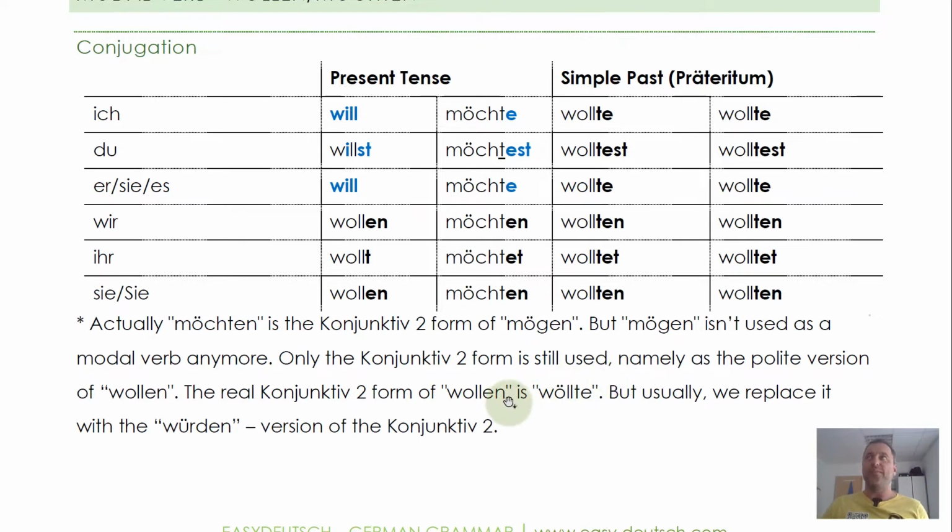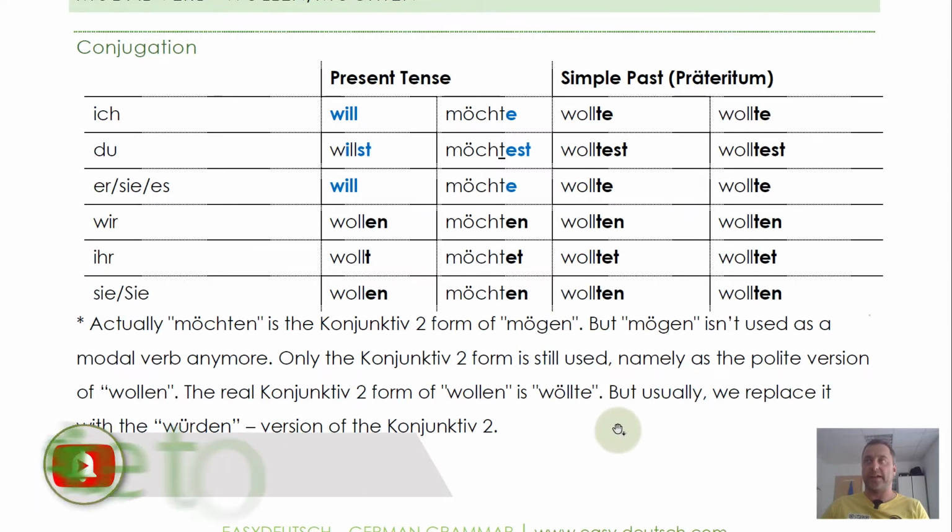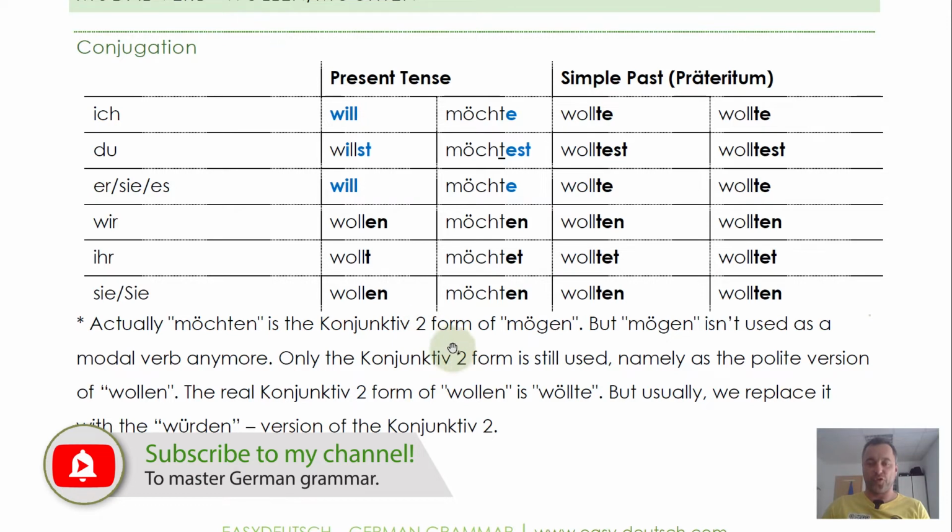And if you're a beginner, I highly recommend you to not use mögen whatsoever, because mögen makes things very, very complicated. So unless you want to say stuff like ich mag dich, so I like you, use it. But if it's more than 3 words, just don't, because it will make stuff very, very complicated. If you like human beings, it works. For anything else, use other versions like gern or lieb. Works much, much better and easier for you.